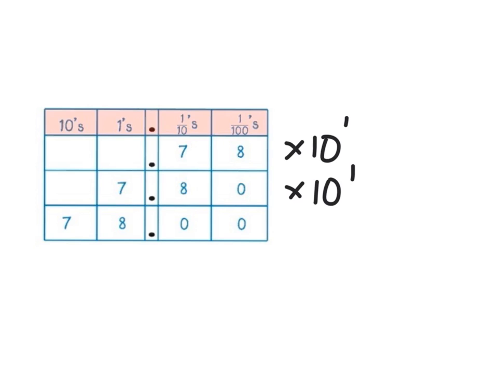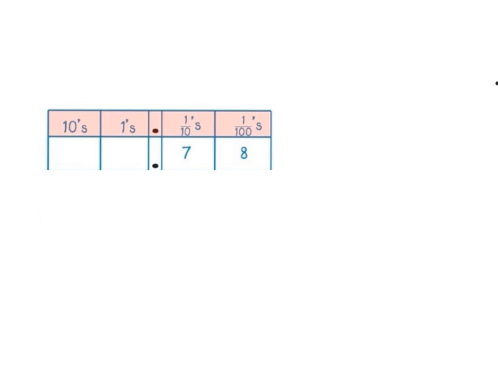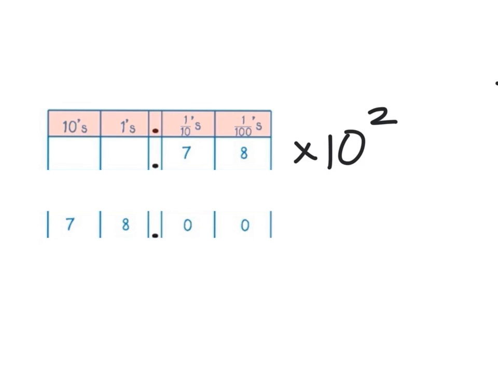Another way we need to look at this is like this. If I had this 78 hundredths and I wanted to multiply it by 10 to the second power, what would my answer be? Well, I know that I need to move 2 spaces, so I'm going to shift my numbers. My 7's going to come here, 1, and then 2. So my 7 would be here, and my 8 would be there. So it would be 78. So you don't always have to think of the place value chart in terms of 10 to the first power. You can think of it as 10 to the second power. And remember, what is 10 to the second power? It's 10 times 10. Okay?